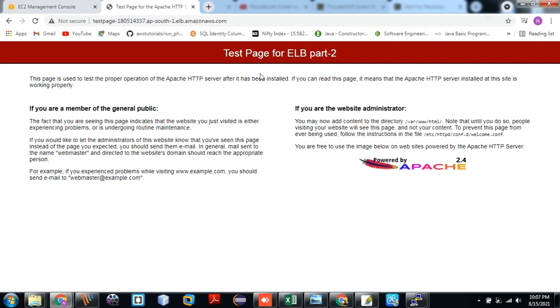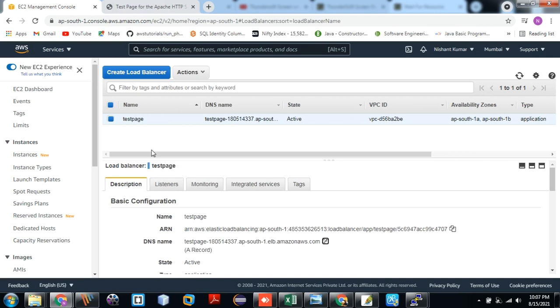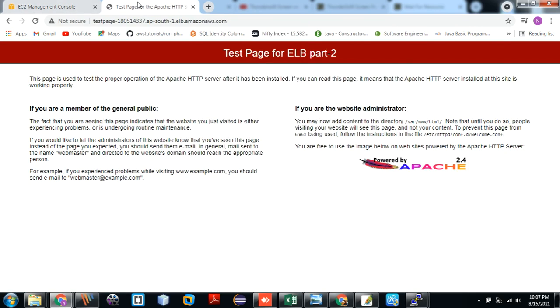And then we created the load balancer, and in that load balancer we added both the EC2 instances, and we handed over to the load balancer, and the load balancer will take care of both instances. So if there is so much traffic on your website, the load balancer will manage your traffic across both sides. Okay, so this is all about ELB.